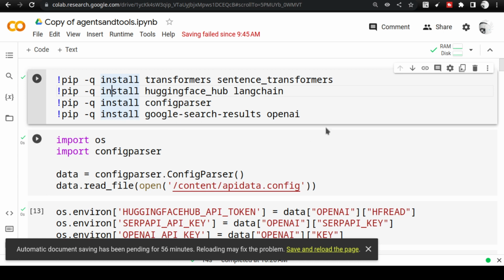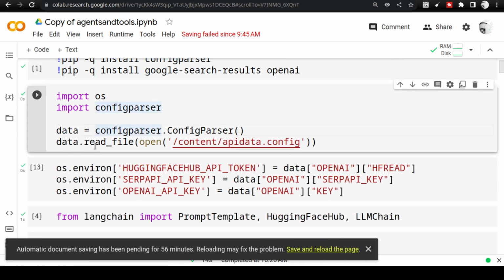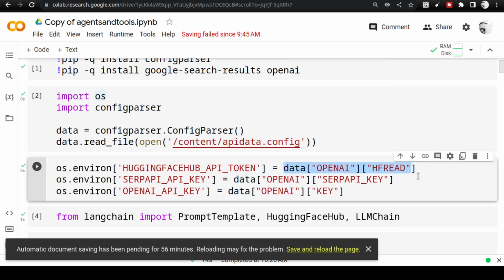You see that initially I will be pulling in all these libraries. You just have to do a pip install, don't worry about that, continue with that. And then this particular cell you don't need to execute. This is created for safeguarding my API keys. In this location, you can remove these values and put your API keys directly: Hugging Face, SERP API, and OpenAI API key.